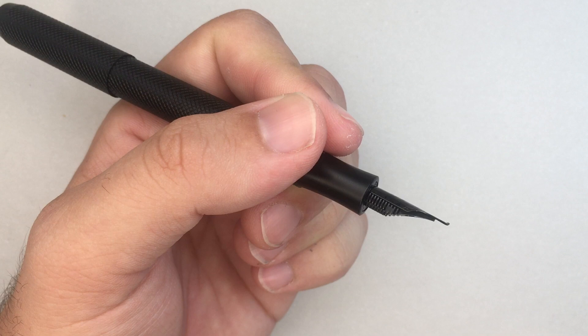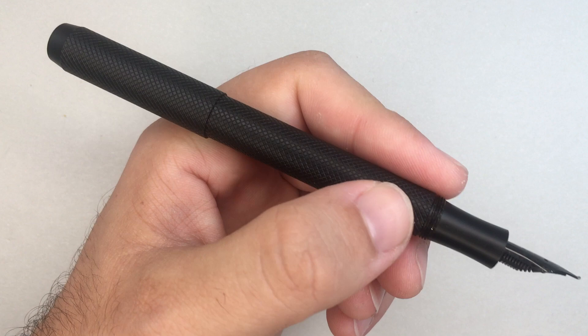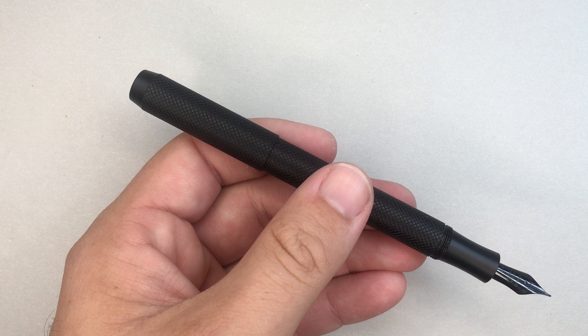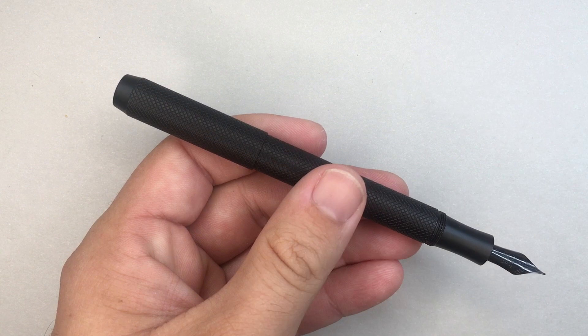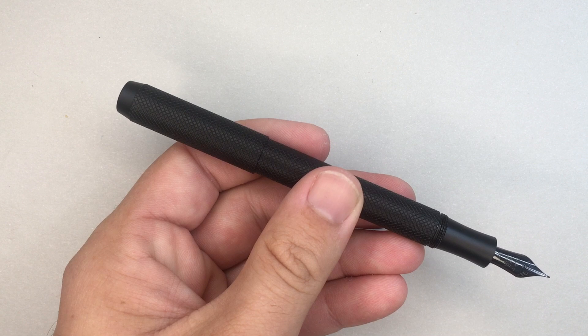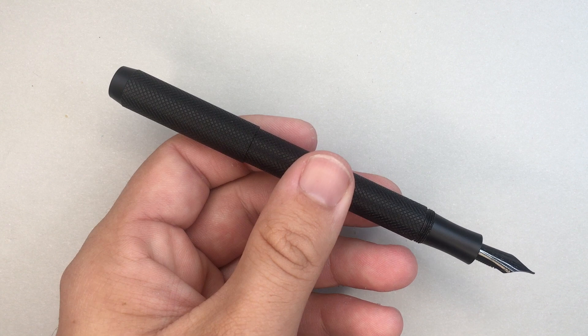The design of this pen I like — I love that black matte finish, the black stealth look: black nib, black section, black pen. I really like it a lot. Going along with that, I really love the build quality — it's sturdy and robust. The only caveat is the plastic section threading into the metal barrel, but that's fine. The push-pull converter is basic and not everyone's favourite, but it does the job. Happy with that.